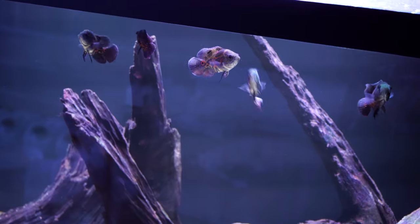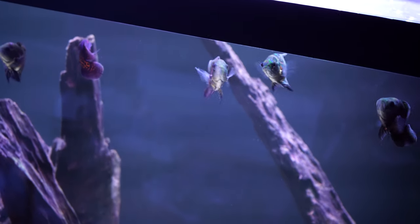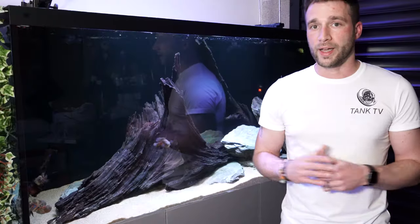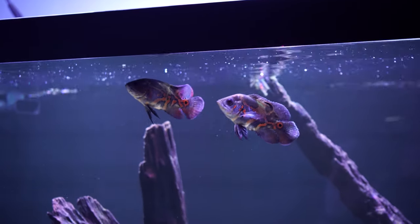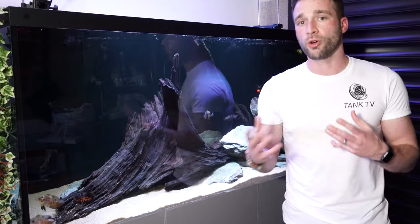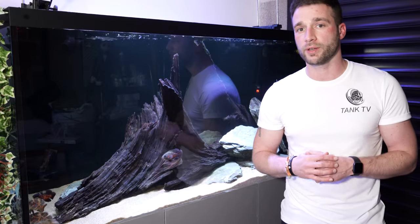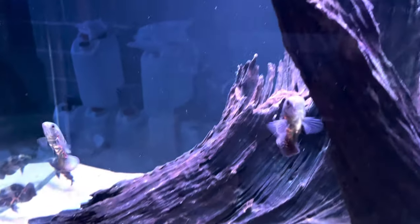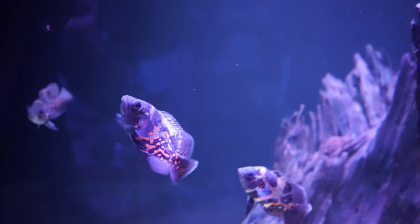But it's like your discus, they've been genetically changed, selectively bred, changed around a little bit just to give us something with a bit more variety. But wow, it was worth the wait, it was worth looking for, and I haven't been disappointed. Already they're showing a nice variety, and to be honest, I don't mind, even though they're all classed as super reds. What the super red tiger is supposed to be is more of the body covered in red, the tiger pattern more prominent and covering more of the body, and the red itself more prominent and strong on the fish.